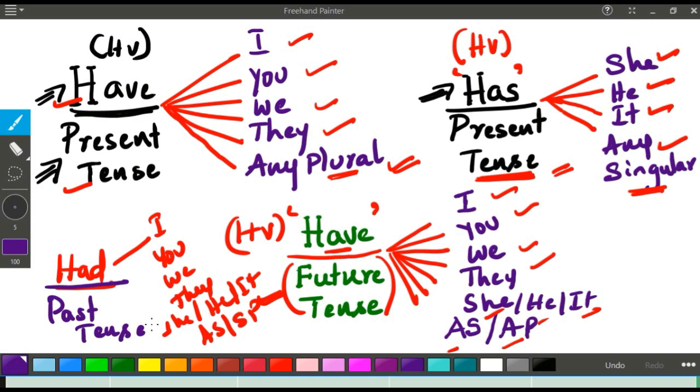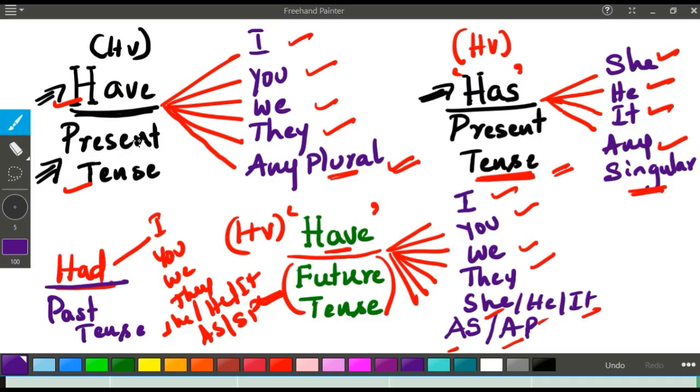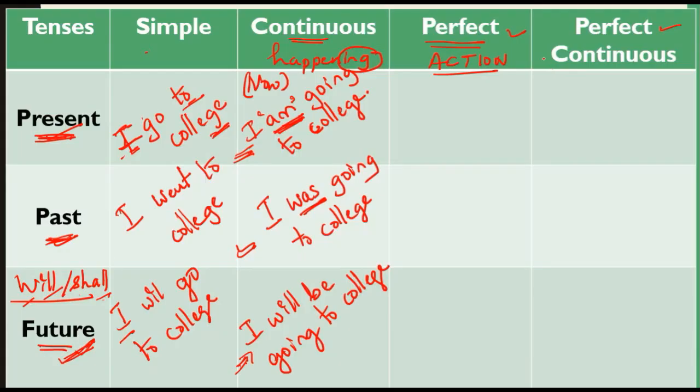So now let's come back and apply the same. Now look at the sentence. The sentence we are converting here is I go to college. The sentence is starting with I. According to the table, when the sentence starts with I, the only helping word you can use is have. You can't use has. So let's apply that. Immediately after the subject I, you have to use the helping verb have.